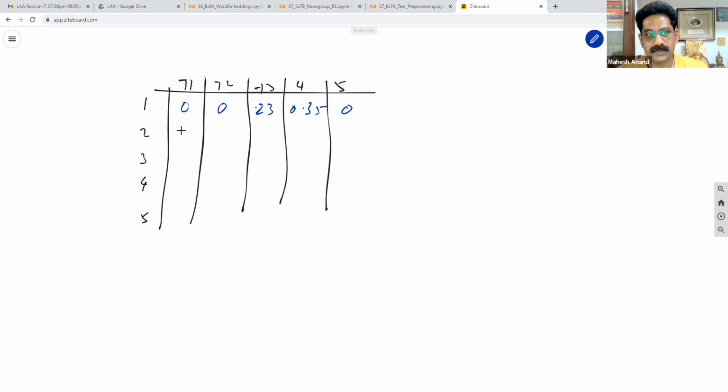The second product description is like this. The third is like this. The fourth is like this. The fifth is like this.